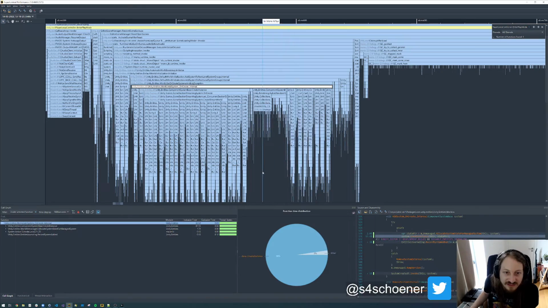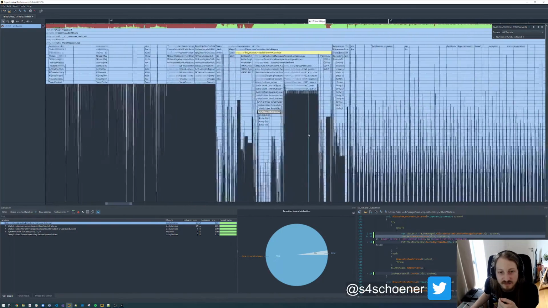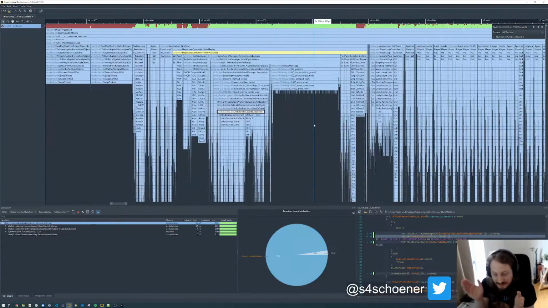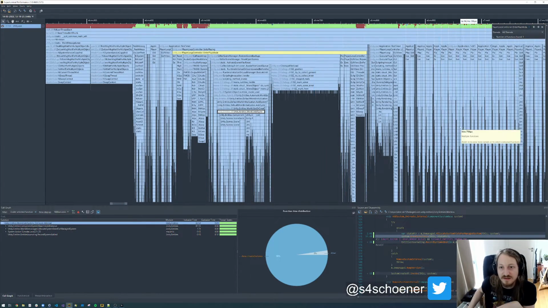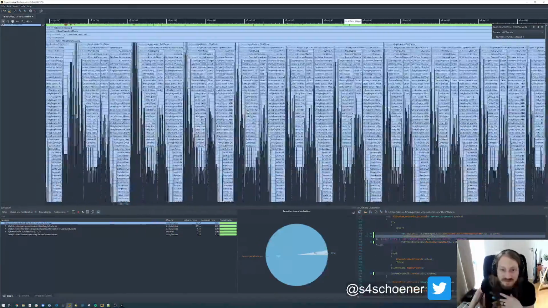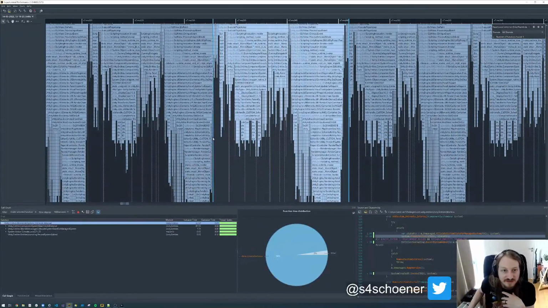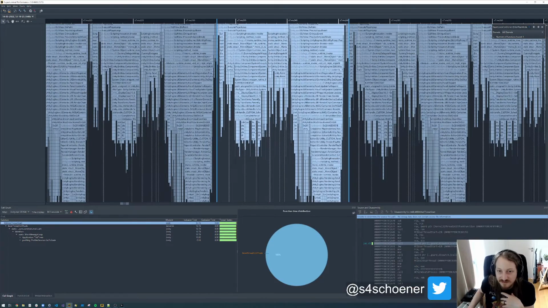But this is not actually, I think, the most useful workflow for a tool like Superluminal, because as I said, it's a statistical tool. Especially when you look at a game or any repeated process that has many frames, or where you're processing many things one after the other, there's often not one thing that is slow, but many things that are slow. And the Superluminal profiler, or a sampling profiler in general, might be misleading when it comes to that. So if I just look at a single frame, you can drag these selections, and when you drag the selection, everything else in the profiler will be relative to that selection, like the times and so on.